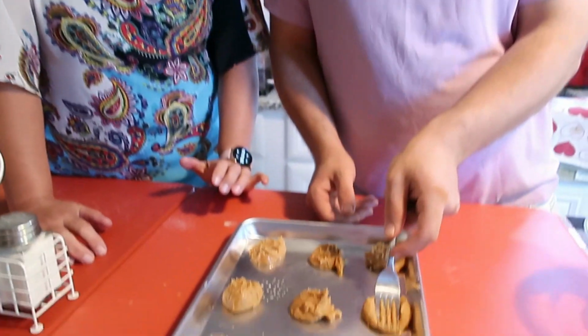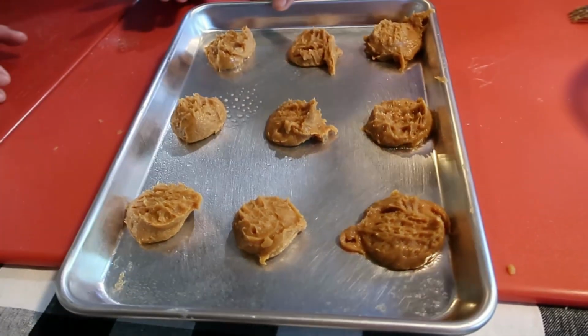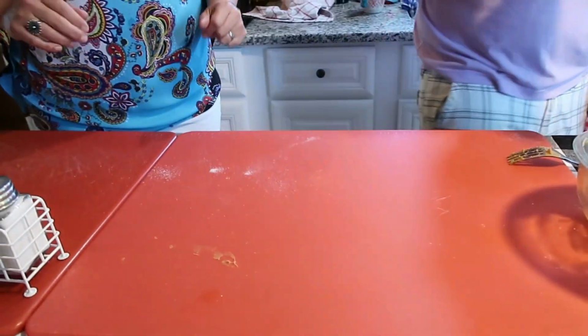What would be your daughter? Yes. Yeah. But they could be that one too. An alternative. Yeah, for gluten and dairy-free people. Well, there you go. So we will see. Now this is 10 minutes in a preheated oven at 350.